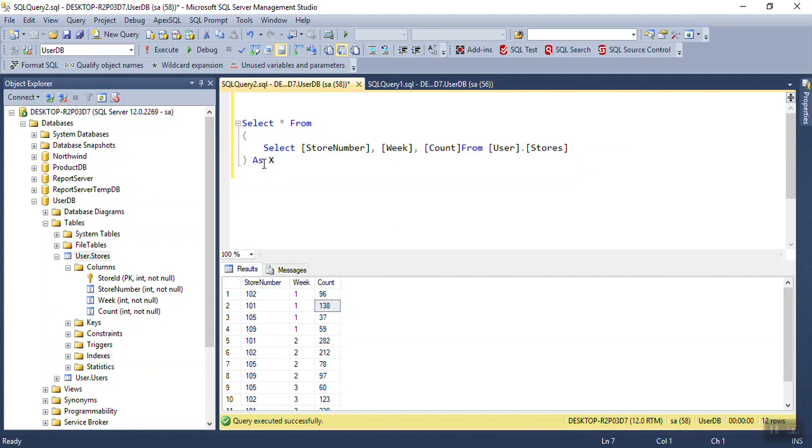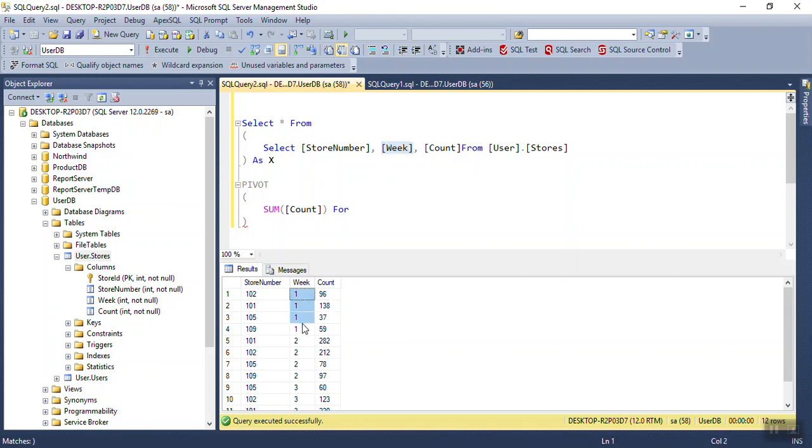After that you can start the pivot. So pivot, and then which column you want to sum. If you write pivot and then make a bracket, here you have to write the particular column which you want to sum. I want the sum of the count, so right here, sum of the count column. Then for, which row should come into a column.